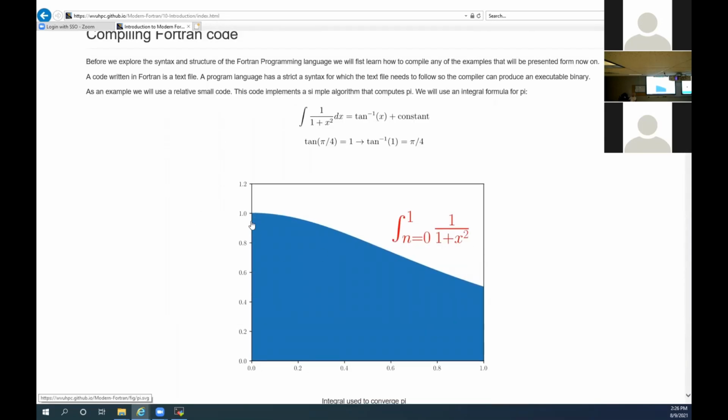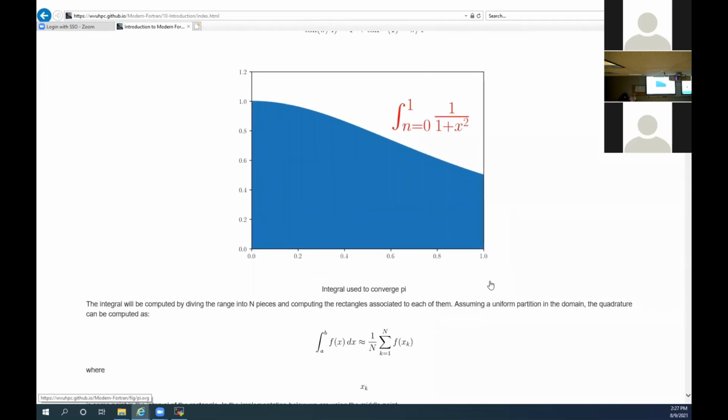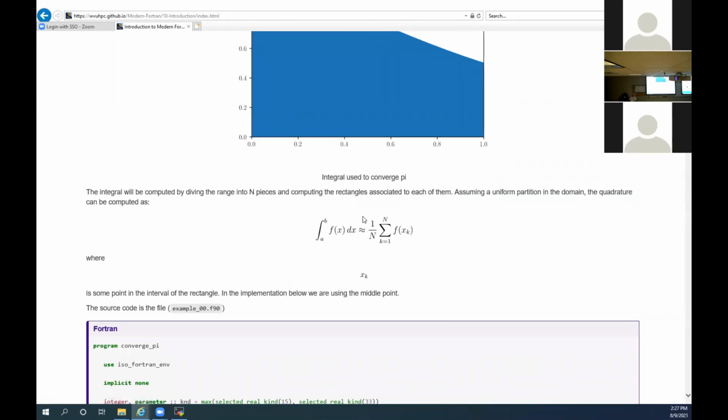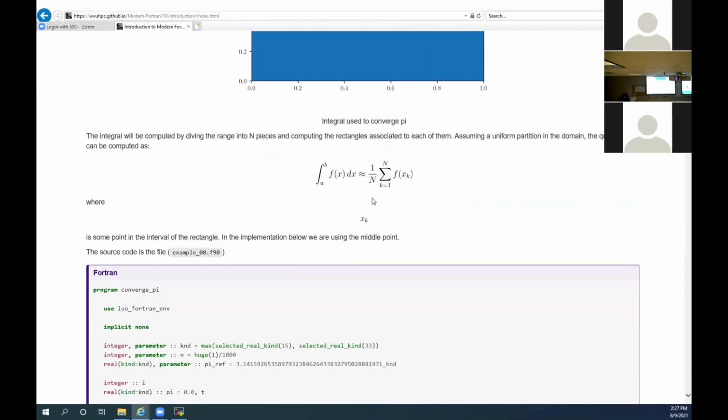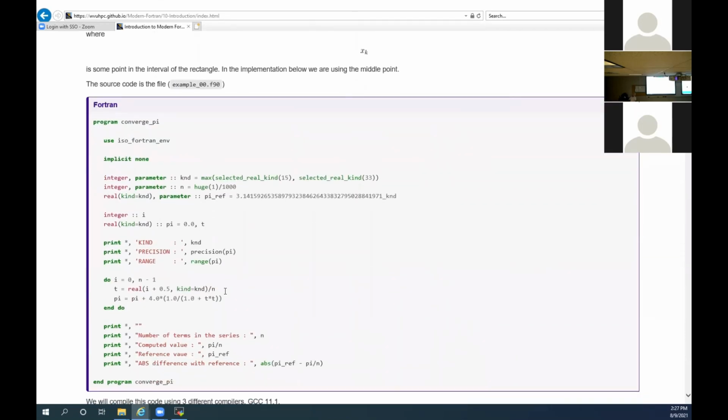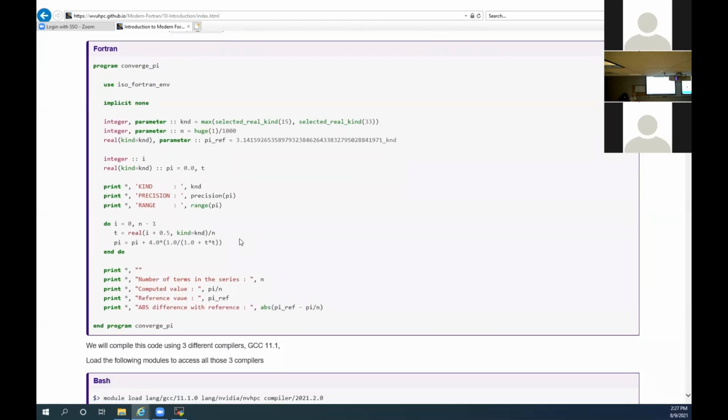The integration splits this domain uniformly into tiny little rectangles, and sums all those rectangles together to compute pi over 4, and of course pi as a consequence. Basically, we are converting this integral into a summation, and this code is doing just that. This is a Fortran code for doing that.